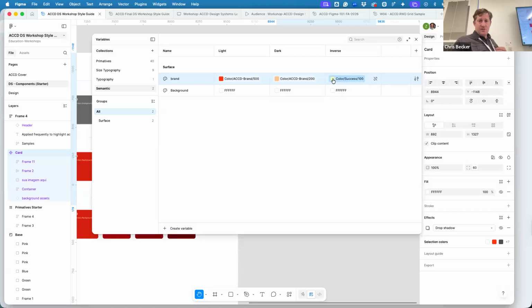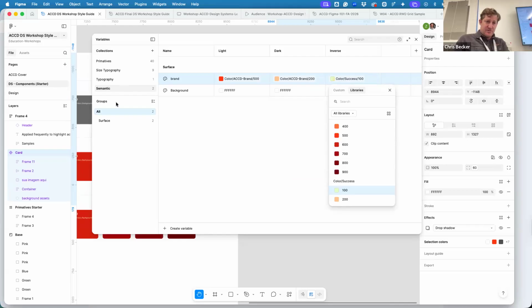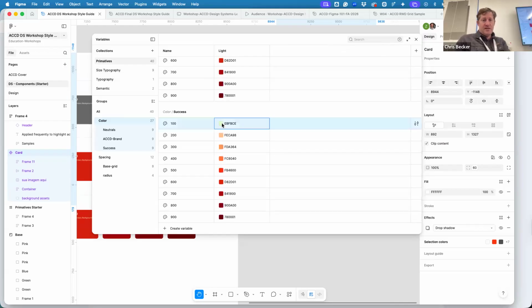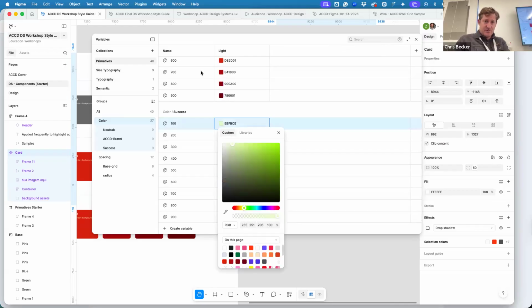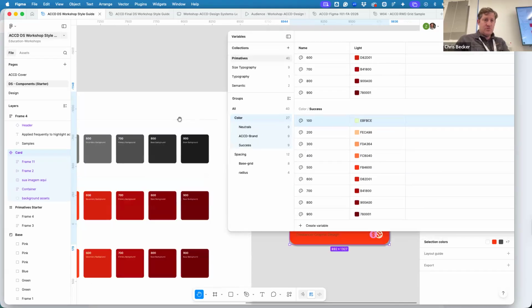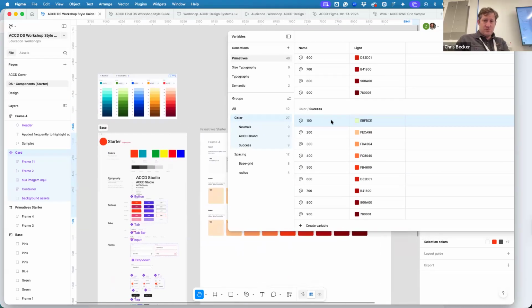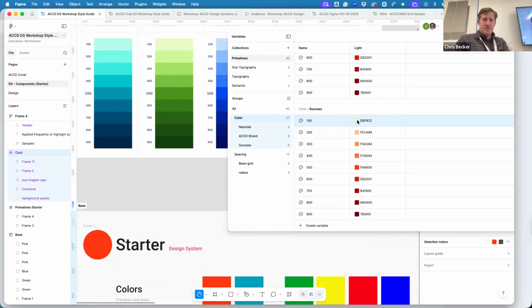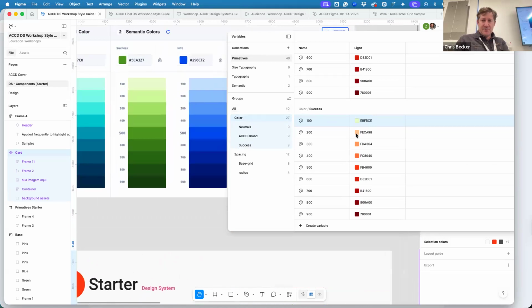Let me go back into my variables because I don't have them in my primitives. I need to establish the duplicate one. So this is my success with my green one.